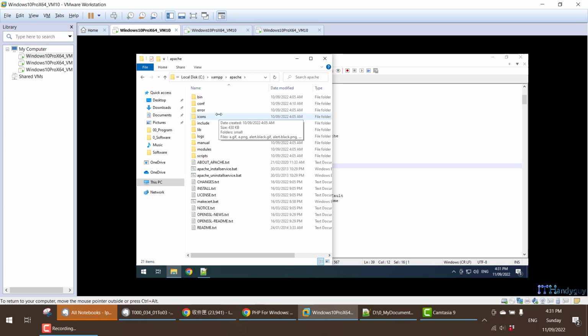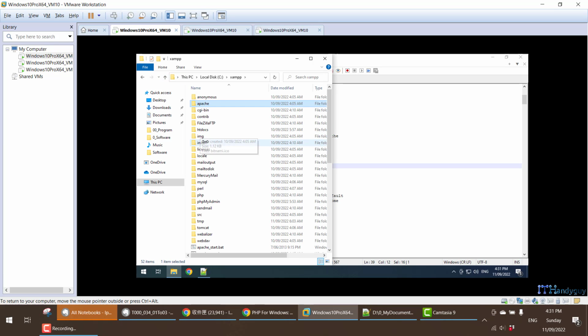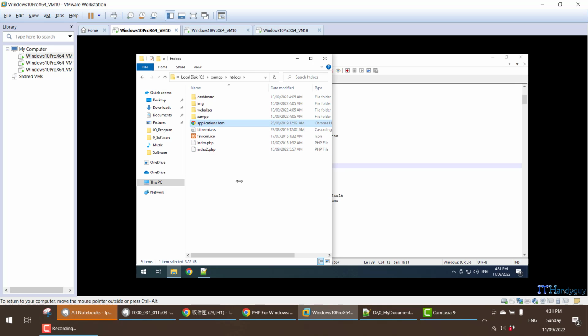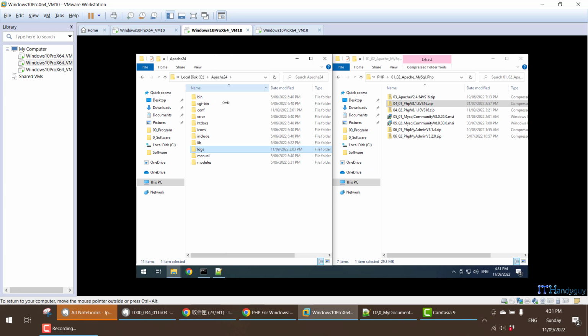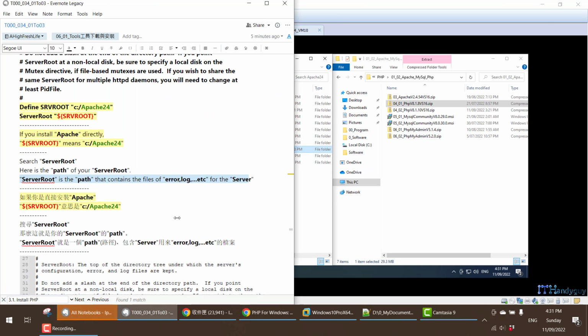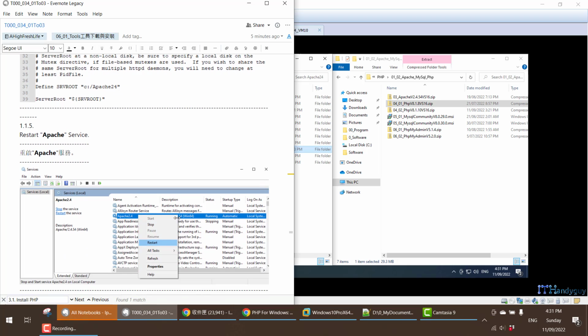In XAMPP, you will be able to find this is the server root that contains error and log, and this is a document root that contains all the PHP, CSS, this kind of stuff. So that is the difference between document root and server root.